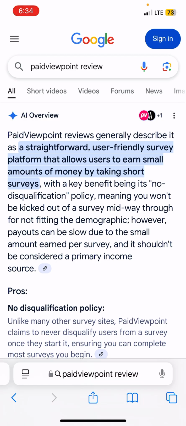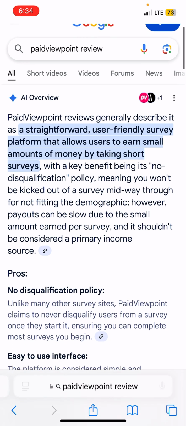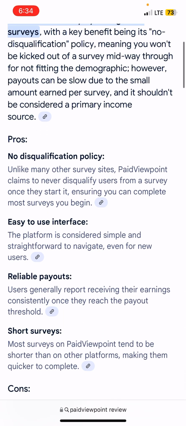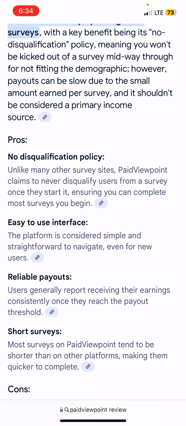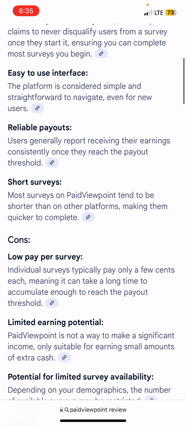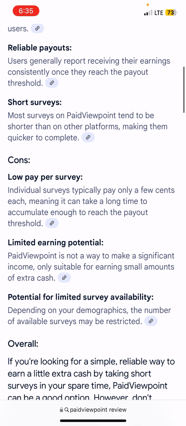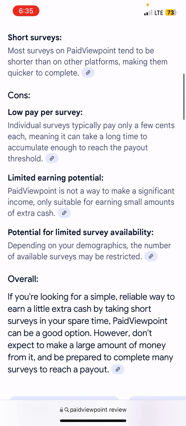All right. So the PaidViewpoint review is generally described as a straightforward, user-friendly survey platform that allows users to earn small amounts of money by taking short surveys. All right. So you can see they say the pros: no disqualification policies, easy to use interface, reliable payout, short surveys. And what are the cons?